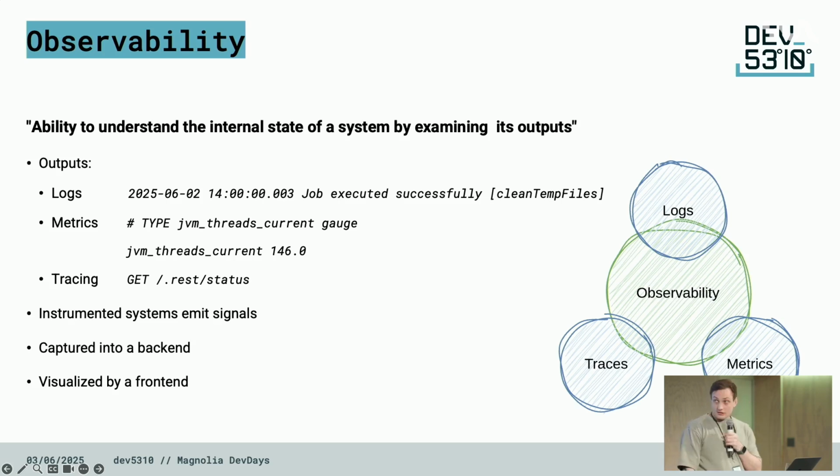And also part of observability is your system being instrumented to emit signals. For the use of the signals, these must be aggregated in the so-called backend, for example, Elasticsearch. And the backend is then queried by a front end, for example, Grafana. Okay, but what signals do I want to observe, and how and in which format are they emitted?